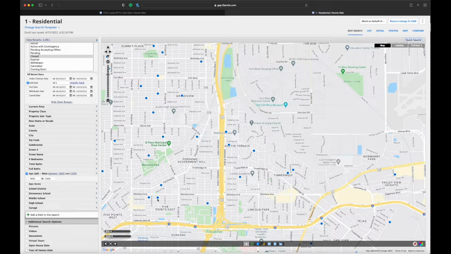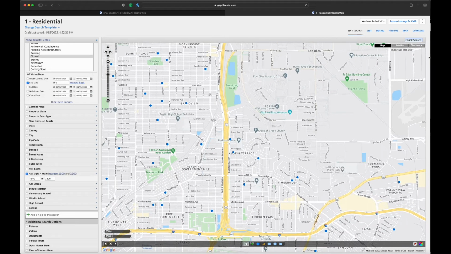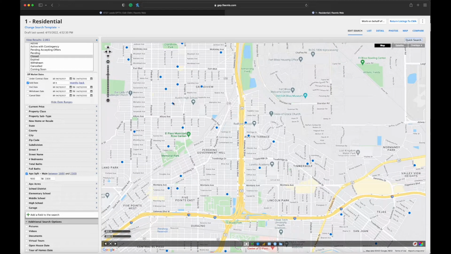Here is one of my listings, right here actually. It's over 100 years old. Just because it's pretty close, you can't use that. So you do have to study the neighborhood, and it's pretty easy. You can just click on them and you'll see what the house looks like, and you can even click this number and it'll bring it up.